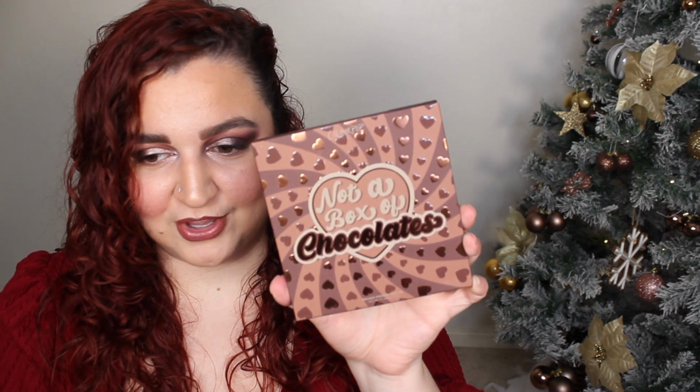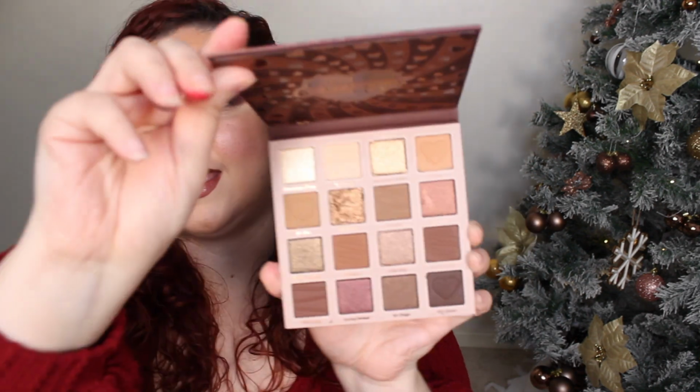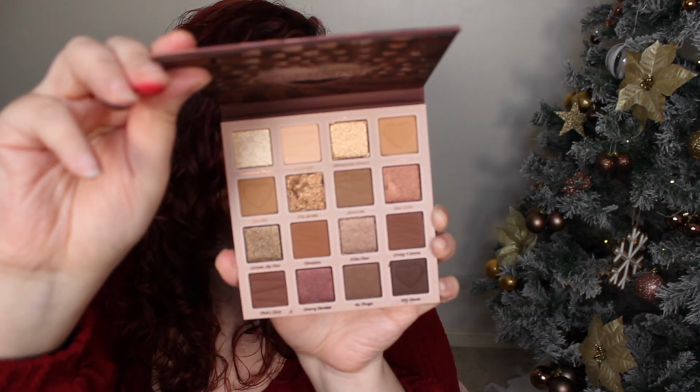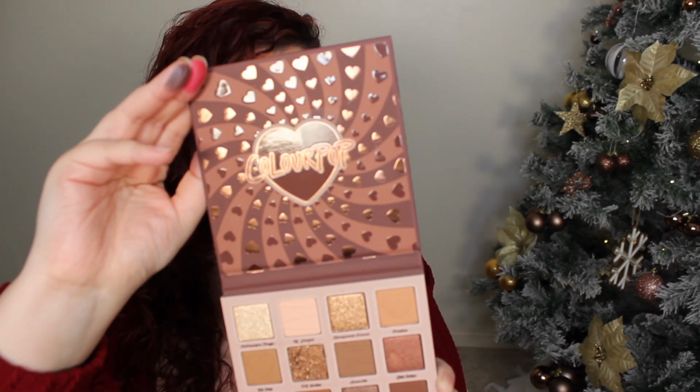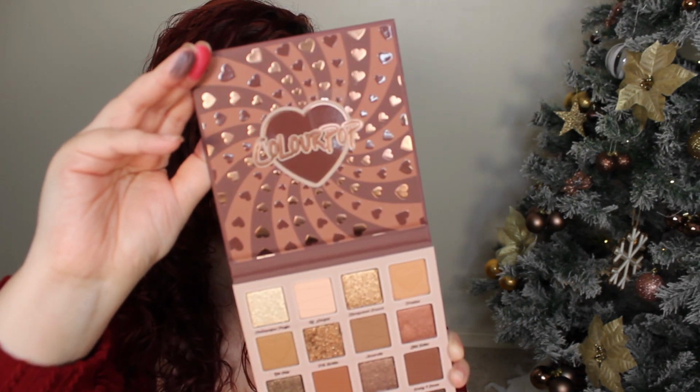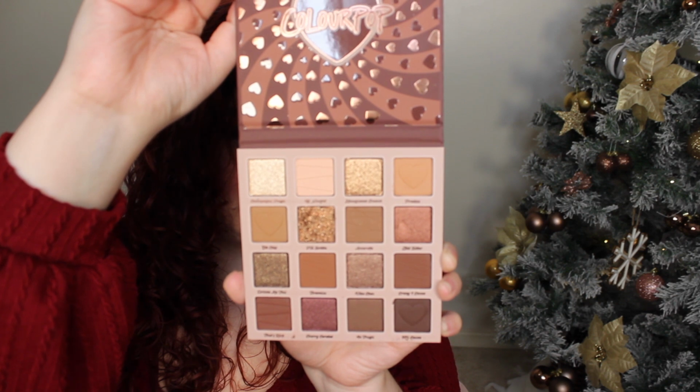This collection is a chocolate collection. And not only is this a chocolate collection, but it smells like a chocolate collection. It is stunning. I'm sorry, but I have nothing bad to say about this collection. Look at that. Just look at those colours. Look at everything. So good. And if that wasn't enough, we have 3 Fresh Kiss lip lacquers.